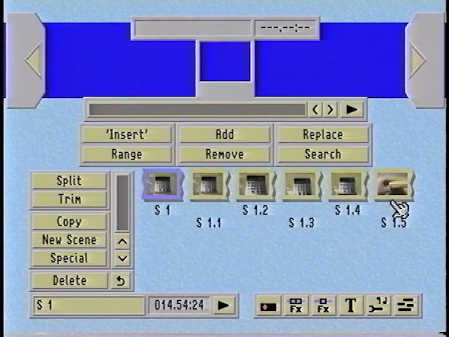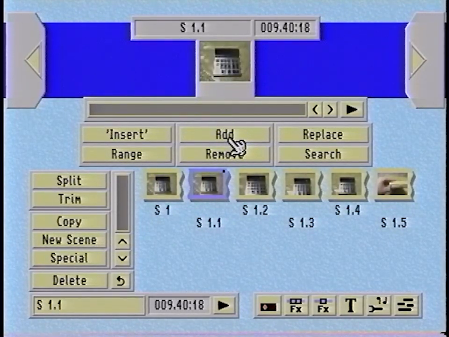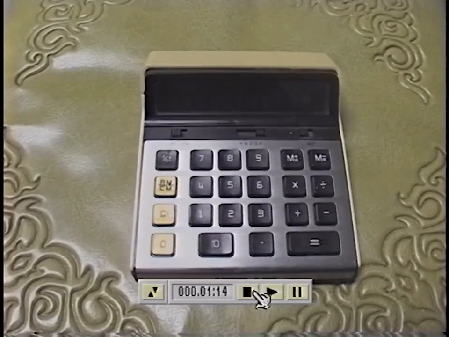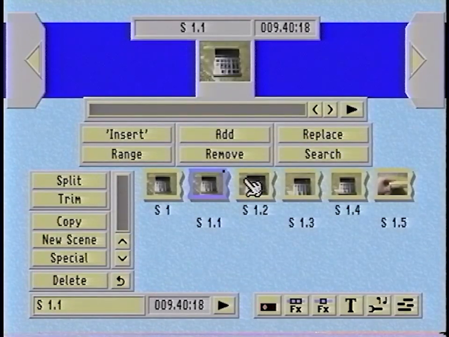Okay. This is much better. So, okay, this S1 is the entire thing, and then it created new clips, S1.1, S1.2, these are all the divided versions. So we're going to start with S1.1. We are going to add that to the timeline, and we'll just hit play here. Yes, it did keep the trim, which is nice.